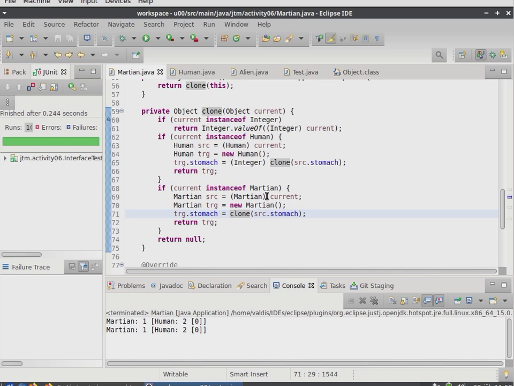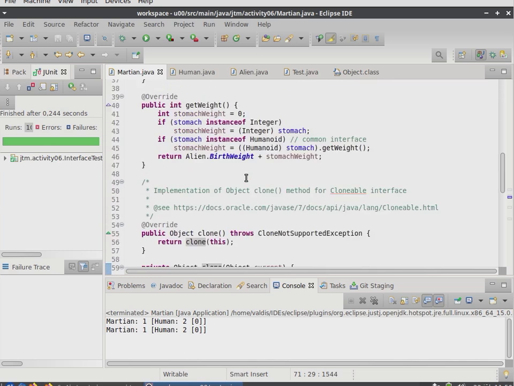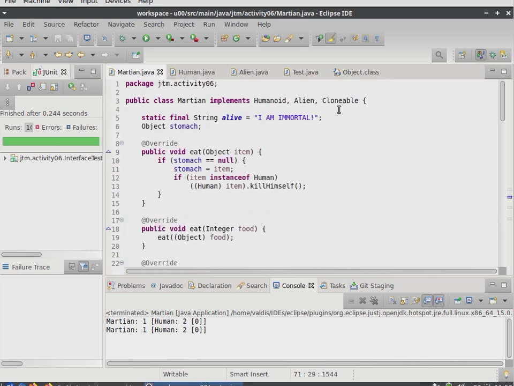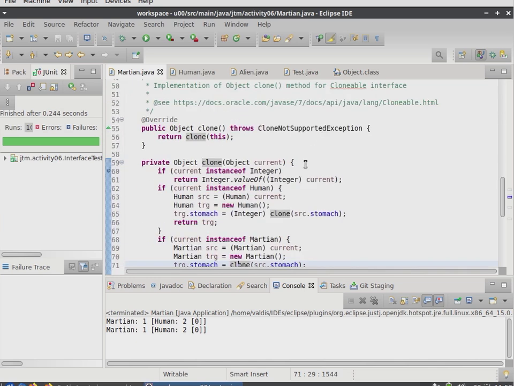I have not seen such needs in my professional programming experience, but I do not program 40 hours a week, and therefore I cannot tell, but there may be some places where you need to create a proper clone, and therefore you should know something about cloning and something about tagging interfaces, and in this case about the Cloneable interface.